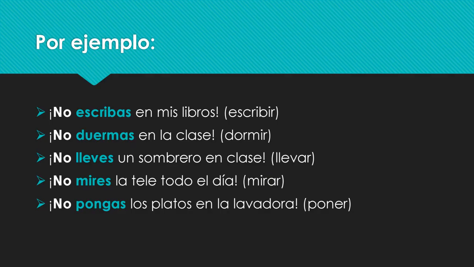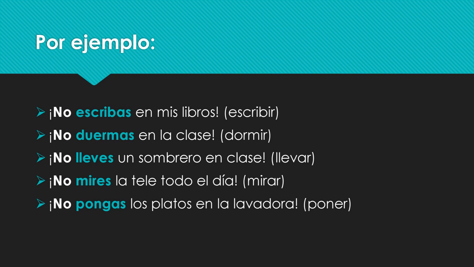All right, so I have some different examples here for when we would use negative tú commands, all right? When we might want to tell someone not to do something. And just picture in your mind, think about all of the different times when your parents tell you not to do something, right?